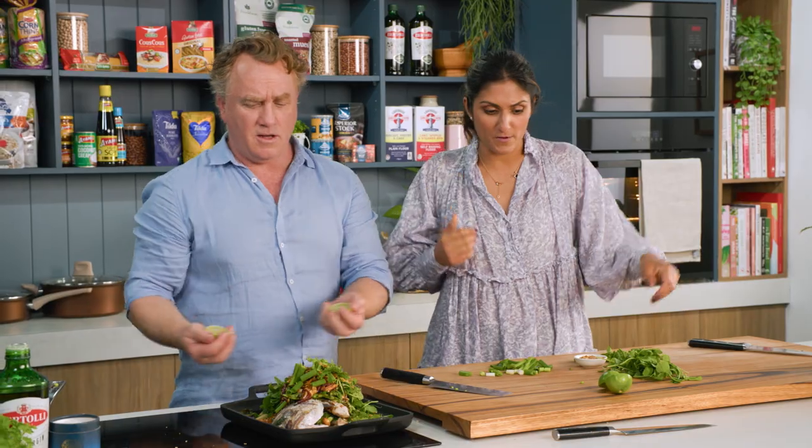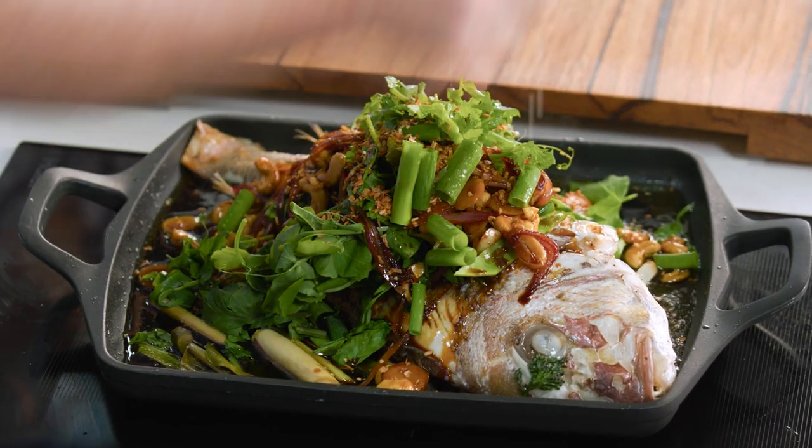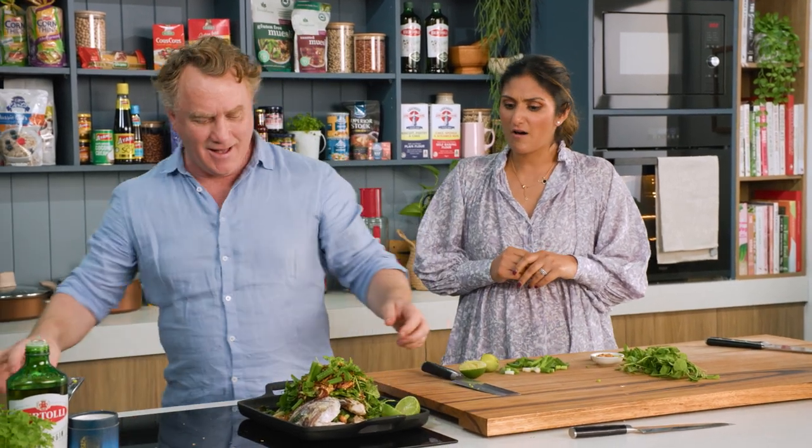So many beautiful smells coming out of here. I'm loving the fresh greenery on top. What a centrepiece for the table. Exactly. Some lime goes on there. And I'll throw this on the side here. Oh, nice. You know what?